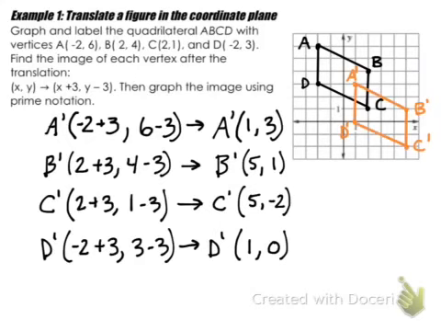So if we connect all of our vertices, we've noticed that our pre-image moved over to the right 1, 2, 3, and down 1, 2, 3. All of the vertices of the original figure or the pre-image should move the same amount. So we all added 3 to the x coordinate and subtracted 3 from the y coordinate to get our coordinates of our image after the translation.